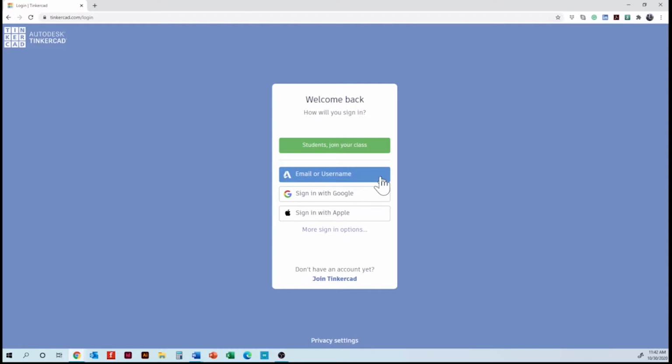You also have the option, if you're a teacher, to join Tinkercad and create a classroom. You also have the options to sign in with your Google or Apple ID. But for today, we're going to log in with our username or email address.